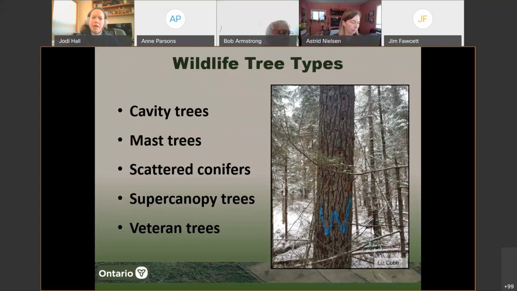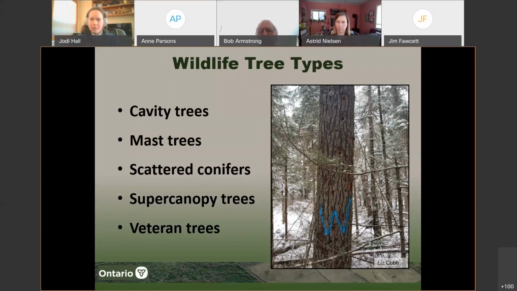So there are different types of wildlife trees that present a lot of importance to wildlife species in the Great Lakes St. Lawrence Forest, Kemptville area. And so we're going to cover a little bit about cavity trees, mast trees, scattered conifers, super canopy trees, and veteran trees.